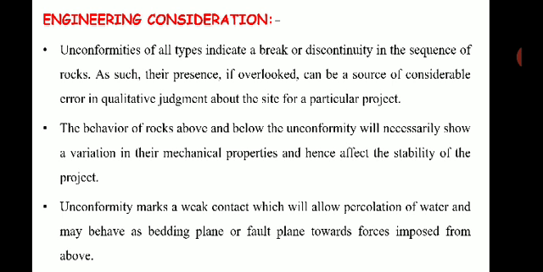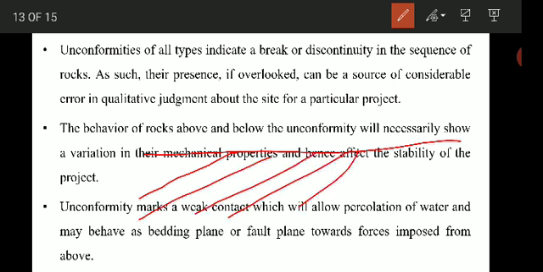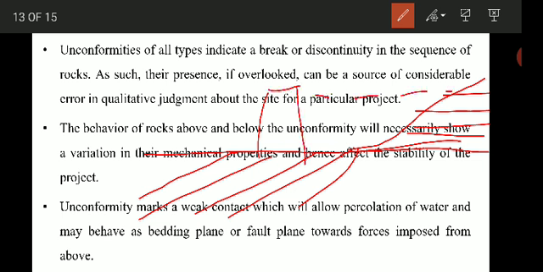Suppose there is a dam, and this is a site, a cross section, where the rocks here are inclined and here the rocks are horizontal. If your proposed site for a dam is here, then this becomes the reservoir area, and as the rocks are older and horizontal, there is a presence of unconformity. So if you construct a dam here, what will happen?